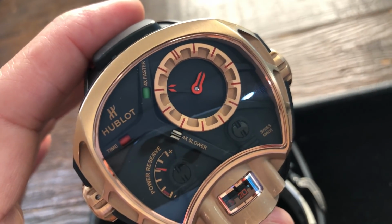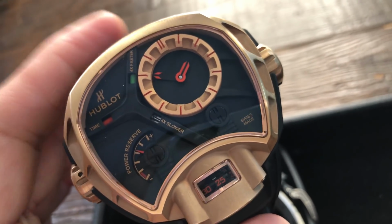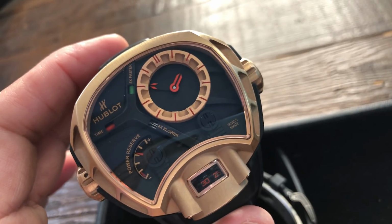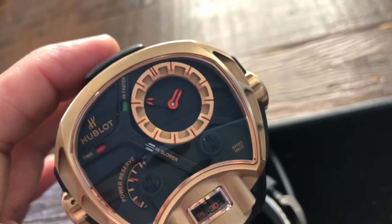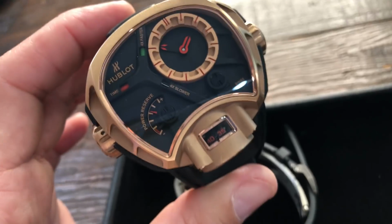What's most impressive about this is that as you set this watch to, let's say, run 4 times slower or 4 times faster, you can also reset it to go back to its normal time after you had that functionality going for a little while. And when you reset that particular time, the hour hands actually go back to the normal time that it displays now. This thing doesn't have a computer chip inside, doesn't have a memory card inside. It mechanically remembers what the correct time is, even though you have the watch working either 4 times slower or 4 times faster. Mechanically, from a horology perspective, this is a hell of a feat to achieve inside a mechanical masterpiece such as this.